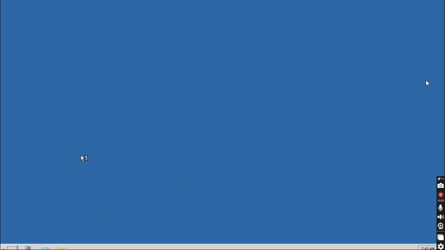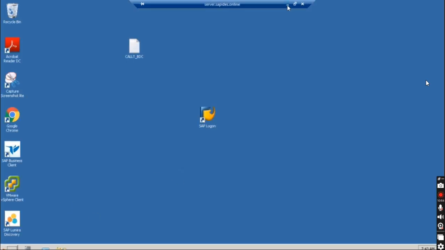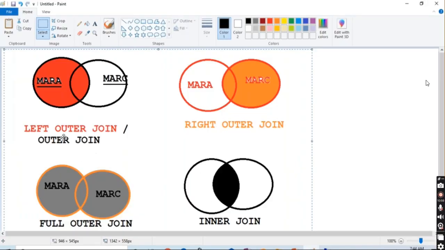What we will do over here, we will see. Before 7.40, only the left outer join and the inner join used to work. The right outer join was not supported. The full outer join, I need to check. So the inner join and left outer join were supported before 7.40.